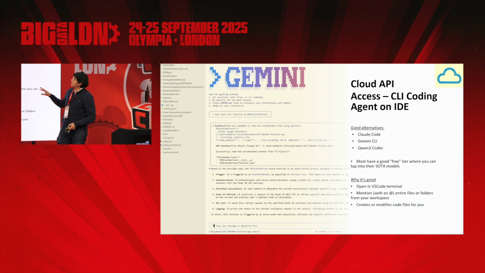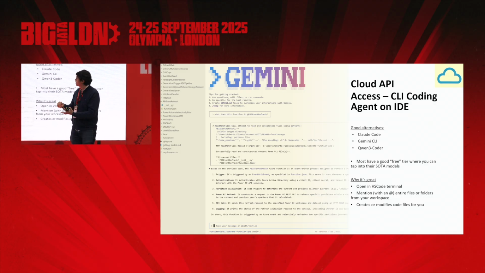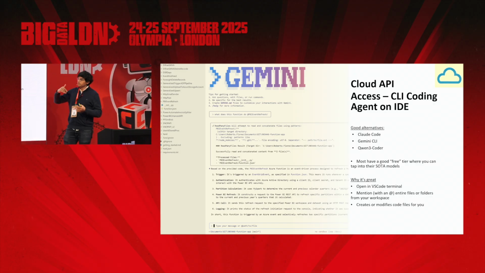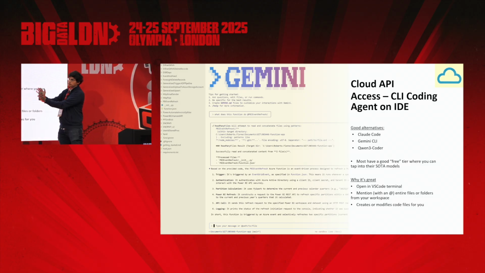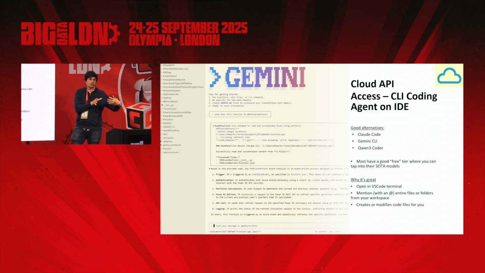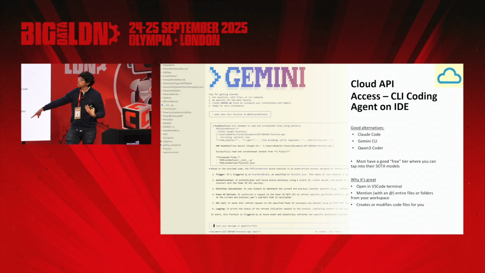One alternative that I quite like is the new coding agents available on CLIs. One of them is the Gemini CLI. There's equivalents for this. There's Qwen3, there's Claude Code. Basically, you're on your VS Code, you get Gemini. If you're at work and you have Google Cloud, you can actually authenticate with your work ID, and that will have a completely different privacy. What you put on there will have a different treatment than if you would log in with your personal account. But the important thing is that these two have free tiers on state-of-the-art models.